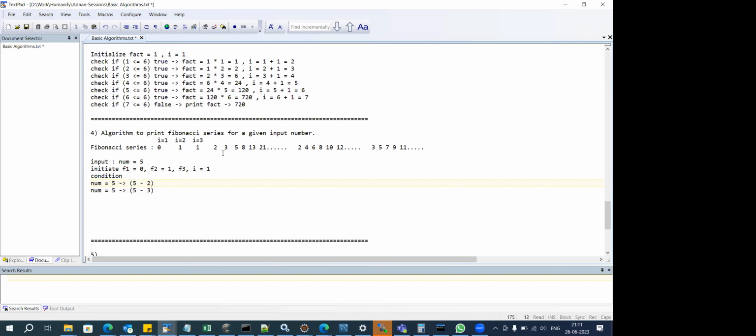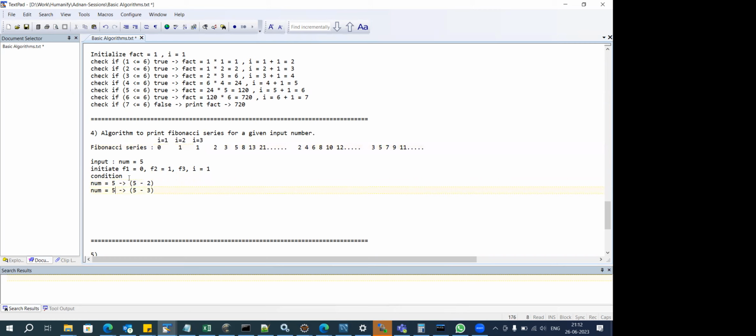Out of these 5, the third number is 3. 0 and 1 are already gone, so I'm eliminating these 2 things, 1 and 1, that is 2. I'll eliminate these 2 iterations, 2 repetitions, because by default I'll be printing these. I need to only repeat my loop for 3 times. That will be these 3 to print 1, 2, and 3. So for that reason I'm writing 2 here.